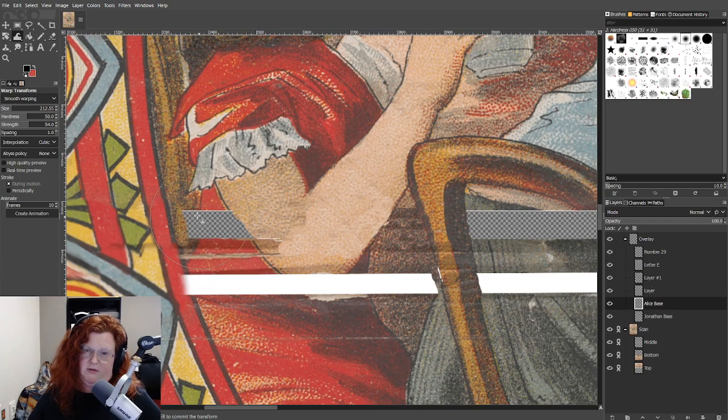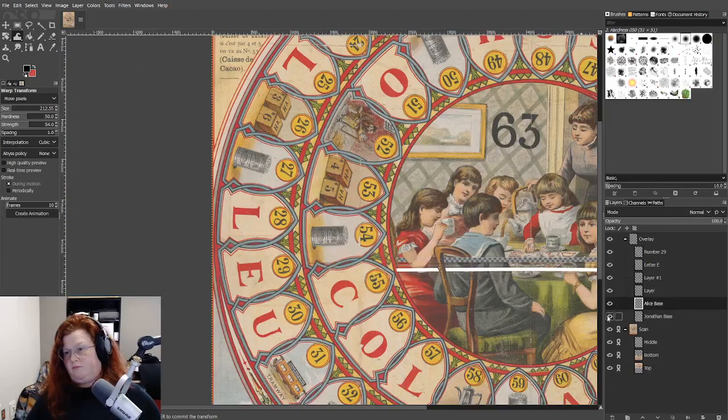It's actually looking pretty good right there. And then warp just a little bit more down at the bottom. All right, that's looking way better.